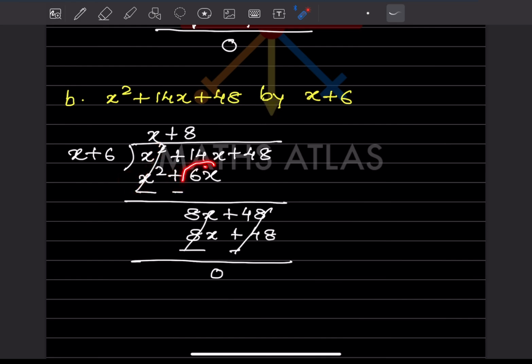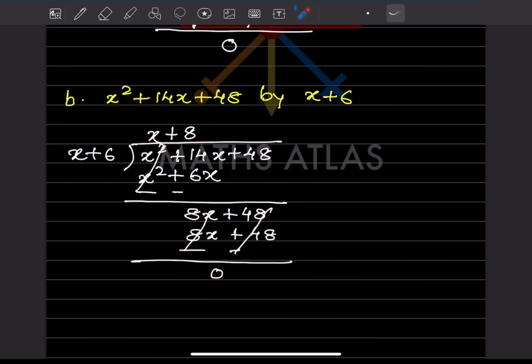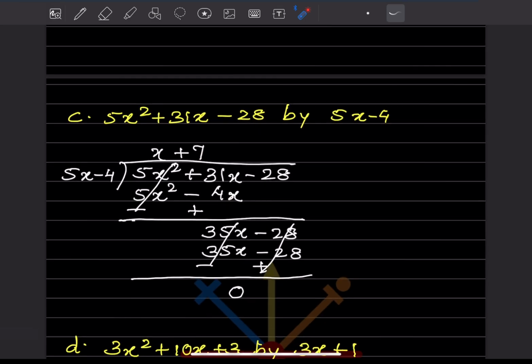So now what you can see here, plus 14 minus 6, that is going to be 8x. That is going to be plus 8x, we don't write plus. This along with the sign will bring it down. Now you are going to see this and this one, so 8x divided by x, so this and this gets cancelled, so that is going to be 8. So you will write here plus 8. Now again what will you do? You are going to multiply this and this, you get 8x plus 48. Plus here, so you get minus, plus here, so you get minus, so here and this gets cancelled out. So the answer is, the remainder is 0. So this is the answer. Again for this one you can just have a check here.